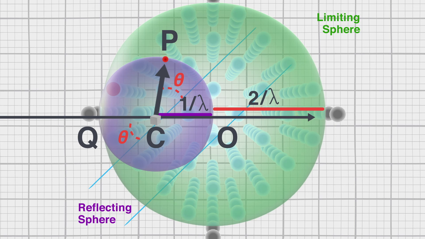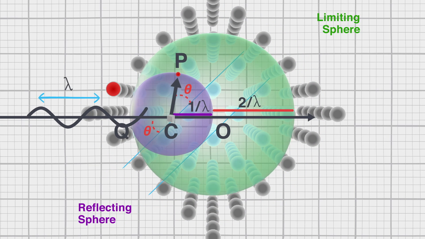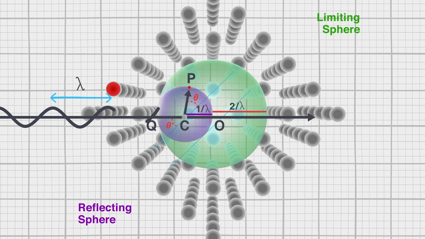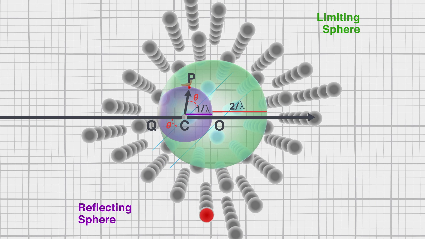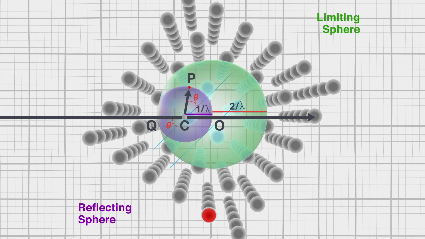Of course, the inverse is true where going to longer wavelengths will result in a smaller reflecting and limiting sphere of diffraction. Now let's see what will happen if we change the way atoms are arranged or even simply just their orientation, like we would if we rotated the crystal. We harvest different reflections.